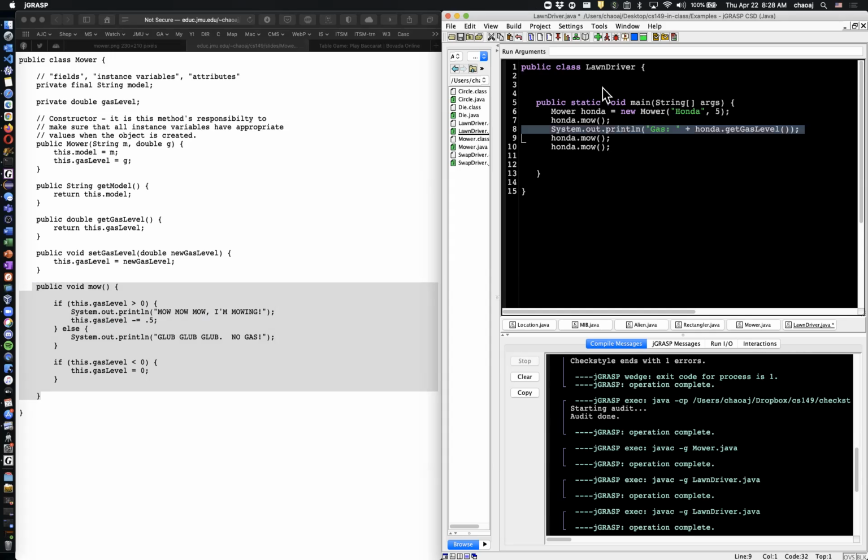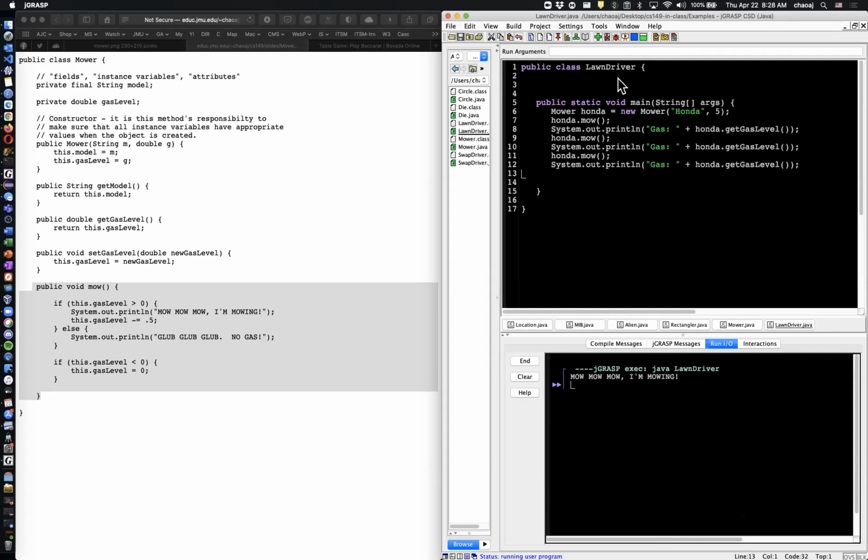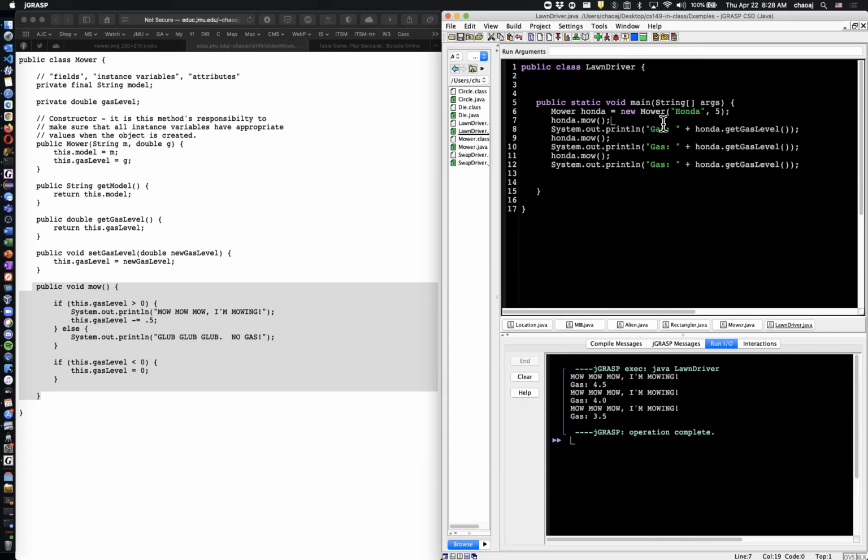Let's do this 3 times here. All right, we're going to compile that and run this. Mow, I'm mowing. Let's go ahead and in here create another one, and we're going to say mower.